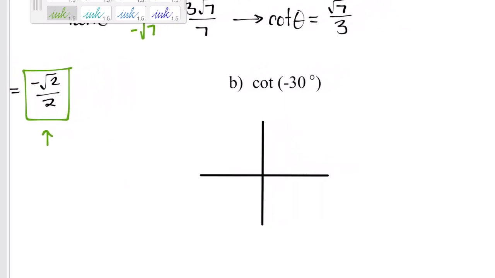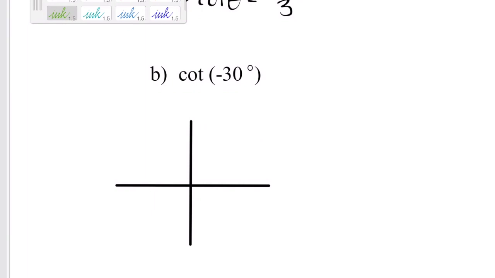we're looking at cotangent of negative 30 degrees. So negative 30, that means I'm going clockwise. So I'm going clockwise 30 degrees. This is negative 30 degrees right here. Which again, if I'm doing my reference angle, that means I'm going straight back to the x-axis. So if I moved negative 30 degrees, if I go the opposite direction, that means my alpha is going to be a positive 30 degrees.